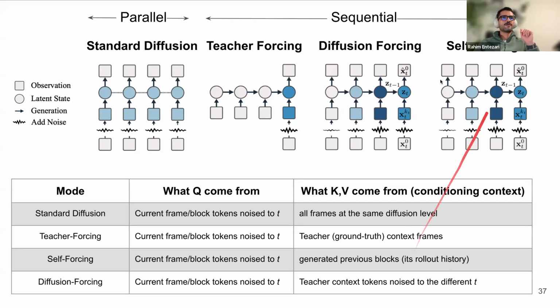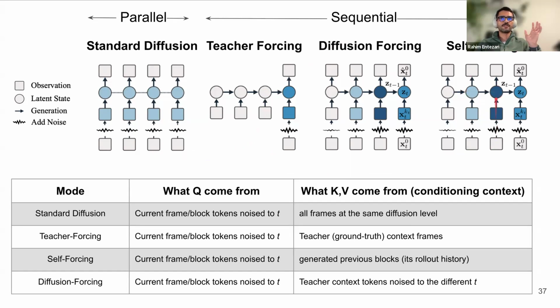So the problem with teacher forcing was that we have a hint, we have a cheat sheet, right? We know that the previous frame was clean and we used it for denoising, which is great while training. But while doing inference, we want to denoise this and we don't have access to the previous clean frame, right? We generated something. We don't know if this is good or not. That's why we use self-forcing also in training. So in training, we want to denoise, and then we use whatever was generated. This one is loaded from the training set, but here it is loaded from the generation.